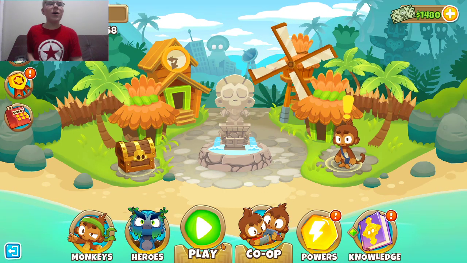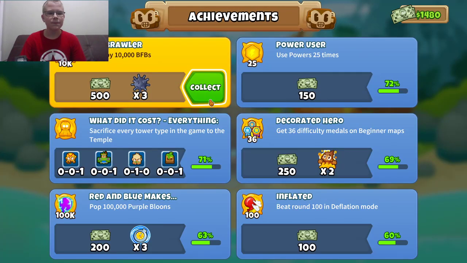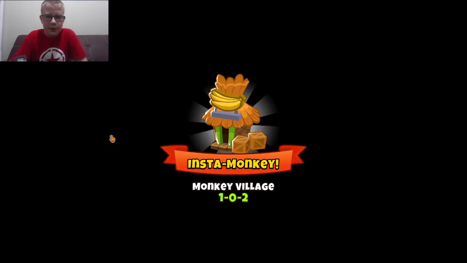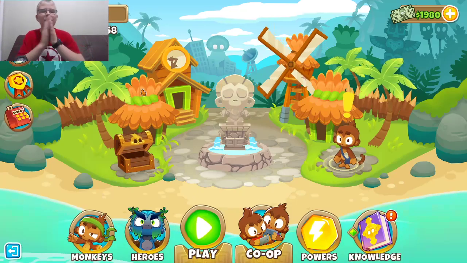What is up, everyone? Today we are going to be playing Balloons TD. Yeah. So, okay, got the challenge. What we got here? We got a chest, Instamonkey. Okay, so I want to start a series.